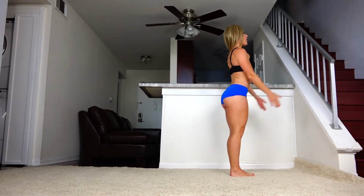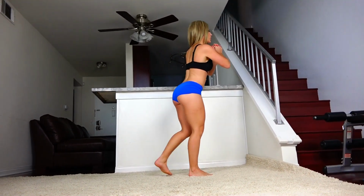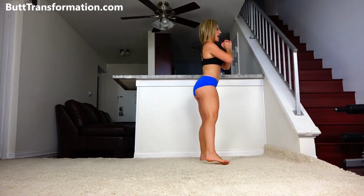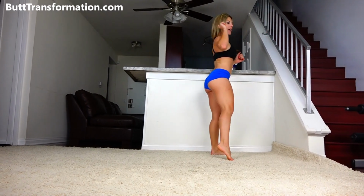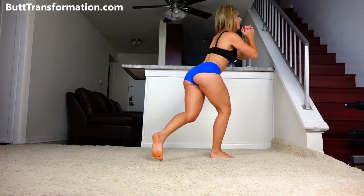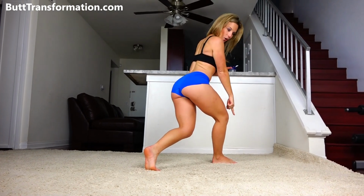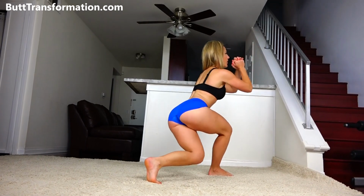So go ahead and start out facing one way, feet together. And what we're gonna do is we're gonna step back with our left leg at an angle. So it's kind of a 45 degree angle. You're stepping back and out to the side. And when we do this, always wanna make sure this knee is behind this toe and the weight is gonna be in our right heel, okay, the one that we're stepping on. So just like so.